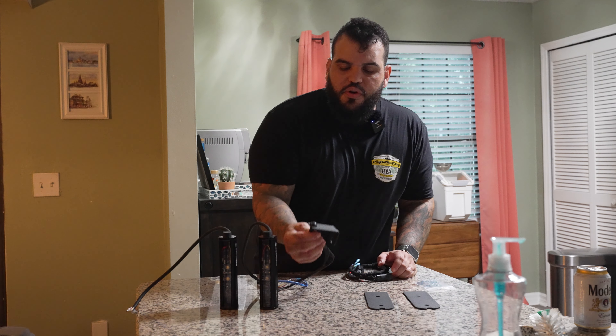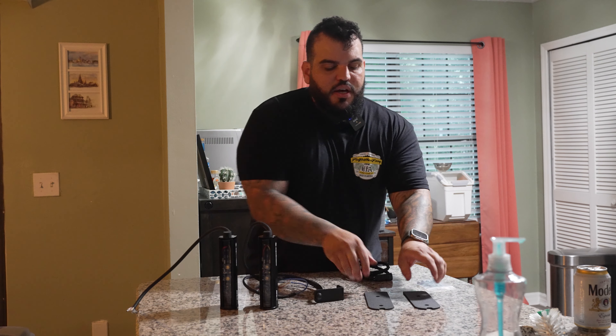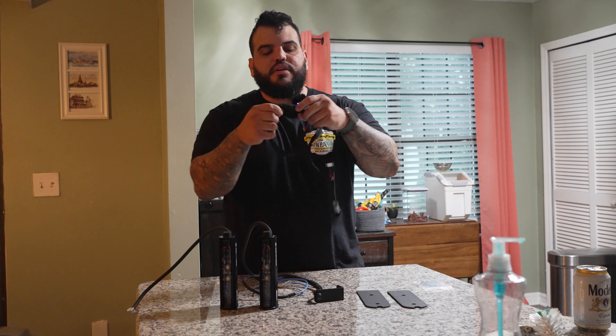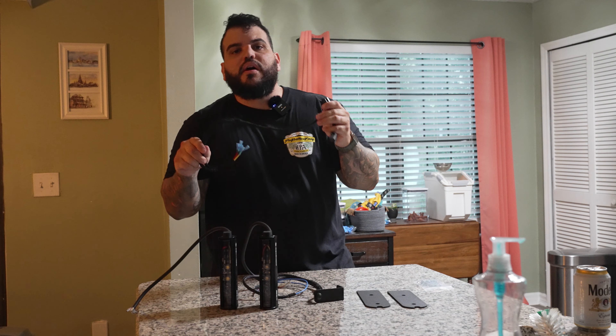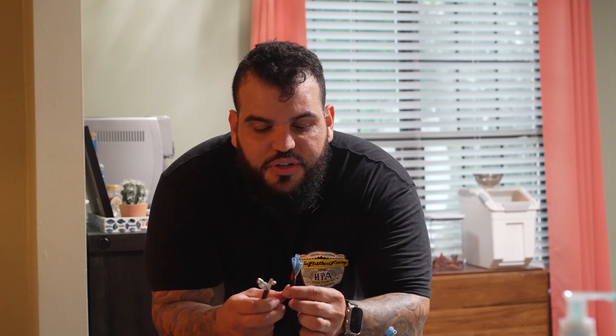So included in the box is going to be your two RTLMs. If you ordered a switch, that's what your switch is going to look like. It's going to have braided lines, everything's going to be super cleaned up for you guys. You're going to have your two backing plates that are going to hold your RTLs, and then your actual wiring harness, along with all attached hardware that you need to put it on your motorcycle.